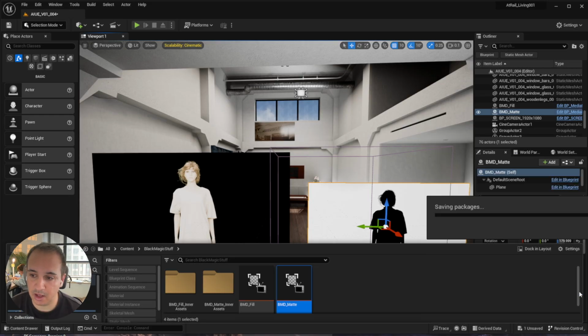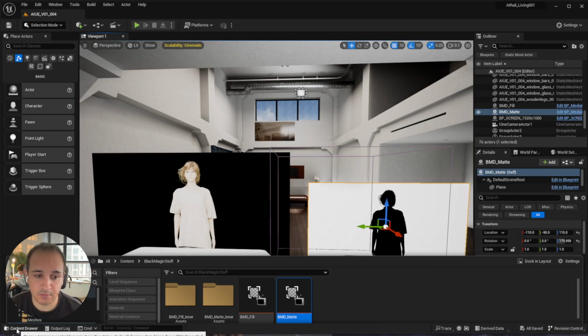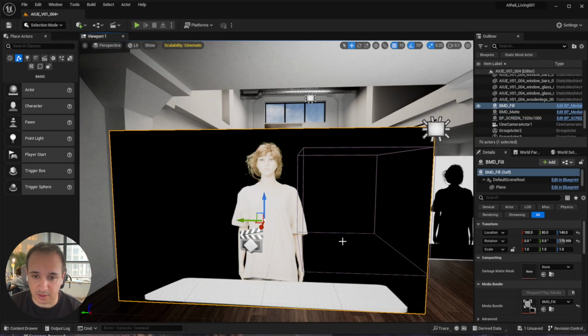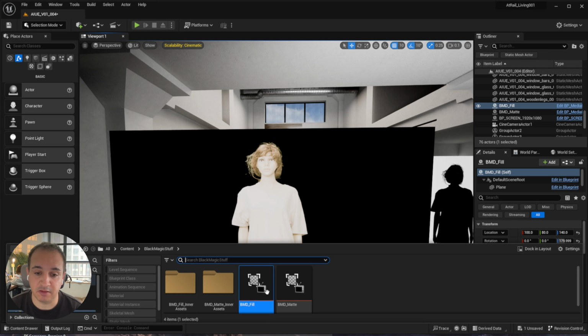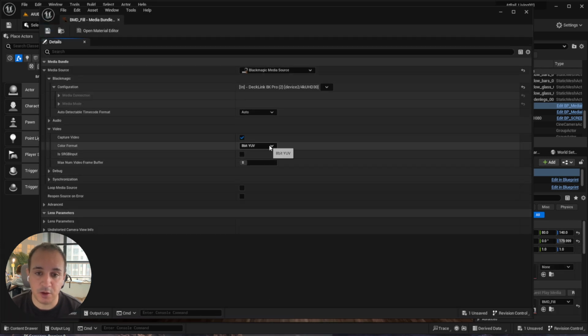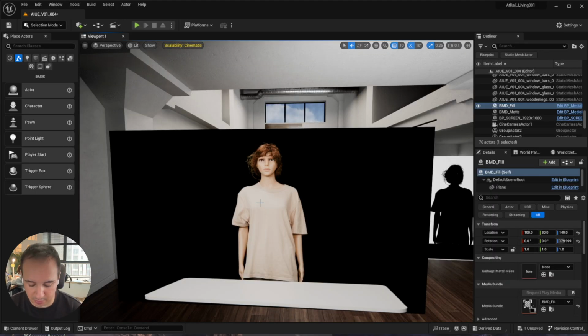Okay, I'm just gonna save one more time. One thing that you may have realized is that we're getting really bad quality video for this fill, which is not what we want. So there are a couple more settings we need to tweak inside the fill media bundle. So let's open it up. And here, instead of 8-bit, because I'm sending 10-bit, select 10-bit and sRGB input and tick it. Okay, so if you're getting bad video, just tweak these two. And now you save it and the video will display correctly now.